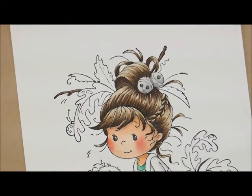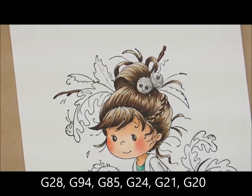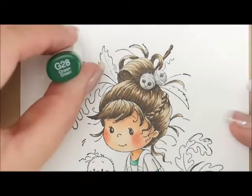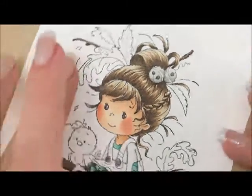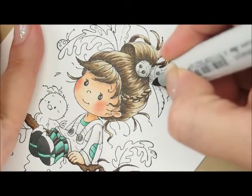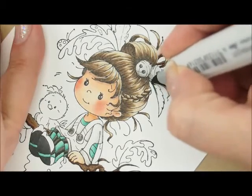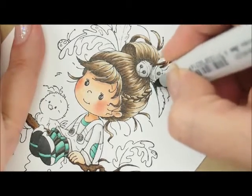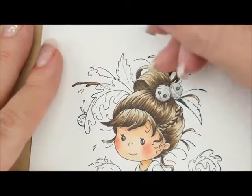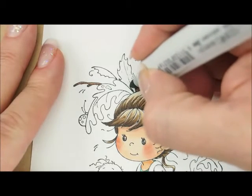For the leaves, let's use G28, 94, 85, 24, 21, and 20. Well, that's a lot. Okay, so we're going to start with our G28, and let's do this one over here first. Right along the bottom there and a little bit underneath where these bells are. And then let's hop over here, and we're going to do where this one's touching her hair.